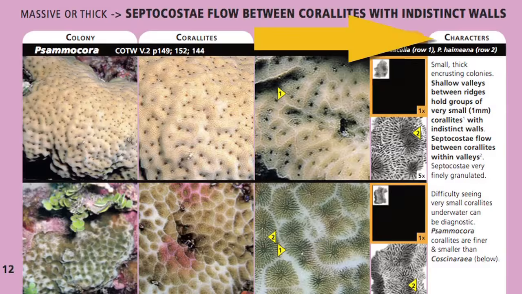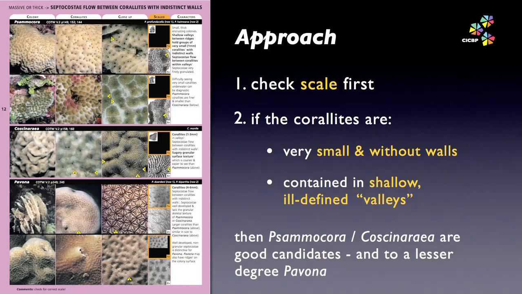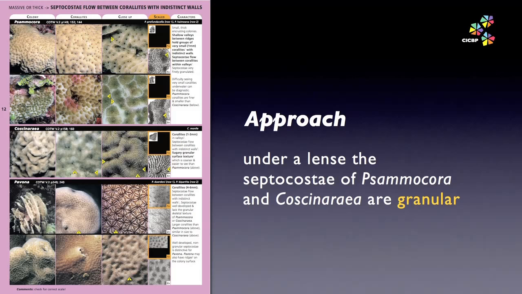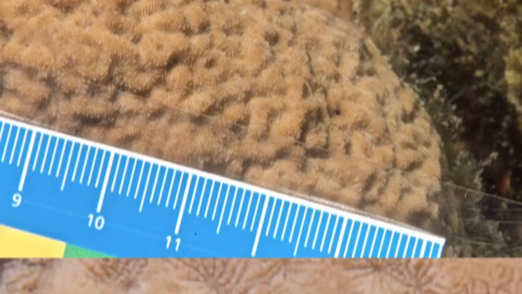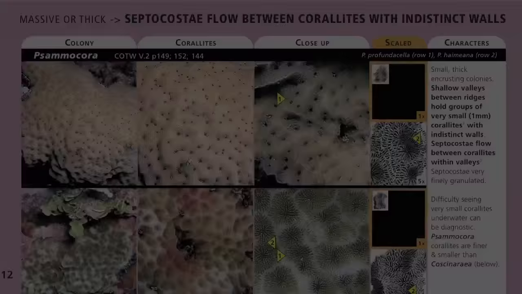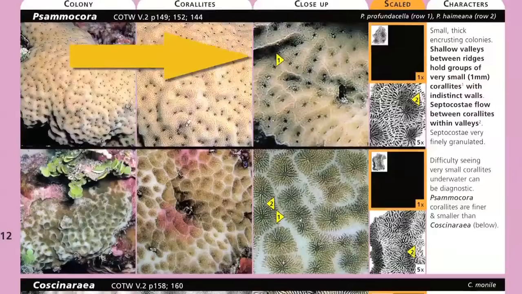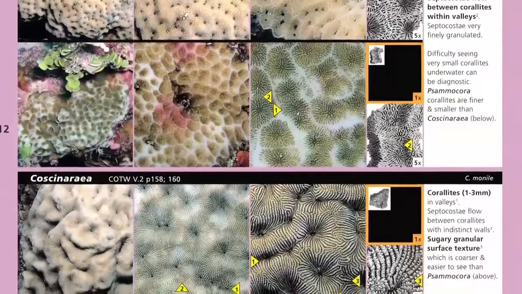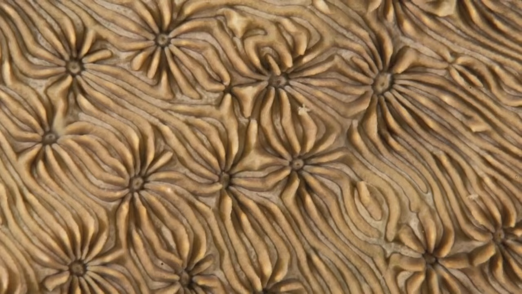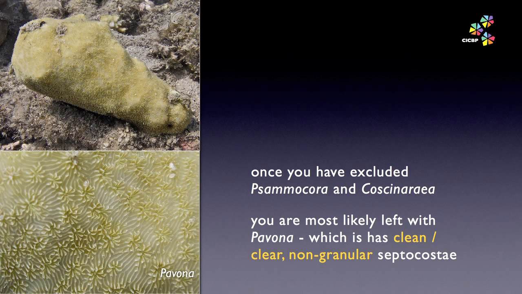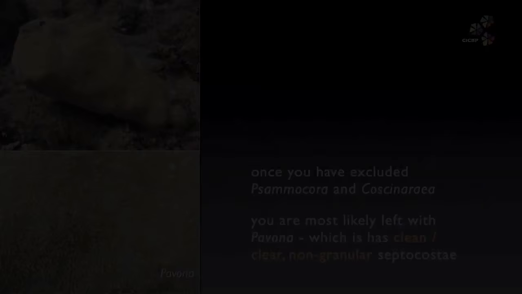Let's pursue our three best bets. Read the genus character descriptions. If the coral had very small coralites without obvious walls, contained in shallow valleys, we would favour Samachora and Costinarea, and to a lesser degree Pavona. Those of you with youthful eyes will see that Samachora and Costinarea have septo-costi with a fine, granular texture — the rest of us will need a magnifying glass. You can compare and contrast Samachora and Costinarea using the coral finder's close-up and black and white images, then compare them with Pavona. After close inspection, you'll see Pavona has much clearer, non-granular septo-costi. Underwater, check if the septo-costi are granular or not. If they are clean and smooth, then suspect Pavona.